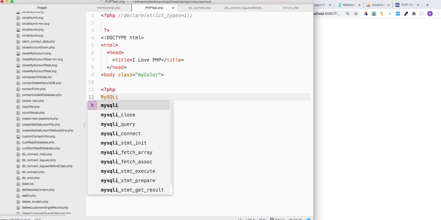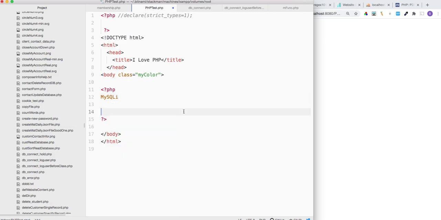What I'm trying to say here is that MySQLi, which is actually a more recent version of MySQL, works in a procedural way of accessing your database, and I've used it many times until I learned about PDO. There's also MySQLi that works with OOP, which is object-oriented programming. But I prefer the PDO.